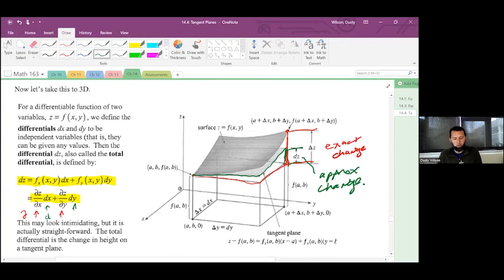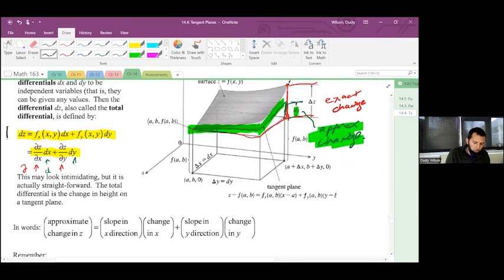And finding it requires, I mean, if you think about it, you start at the initial point, you would go along a line that has slope, I guess, partial derivative with respect to y, and you'd go along that line a distance of delta y or dy, and then you'd follow another line that has a slope of partial derivative with respect to x, and you go a distance of dx or delta x. And so that's why the dz, or the total differential, would give you that approximate change and have the formula that it does.